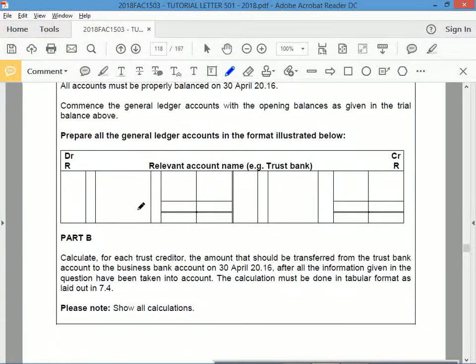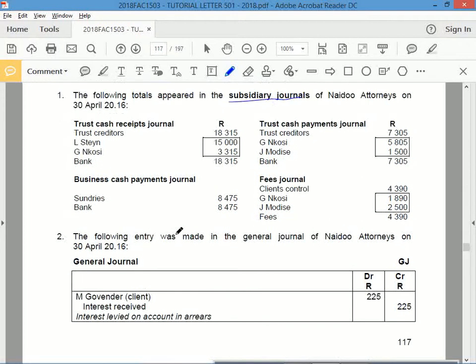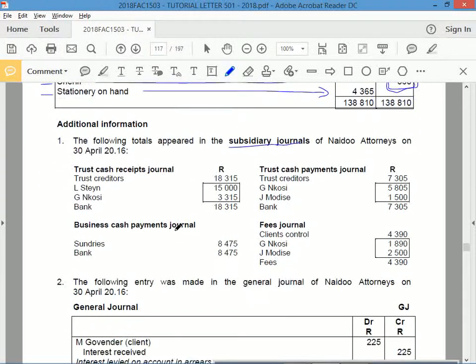Okay, and then they either want you to complete the table or they want you to complete the T accounts. Okay, so I like the T accounts because it's easy to interpret debits and credits relating to your assets and liabilities, your rules. Right, so this is how you would do it. Trust cash receipts journal. Important, you would highlight this, the word trust, because now you know this is dealing with the client. As soon as I think client, I'm thinking trust bank and trust creditors.